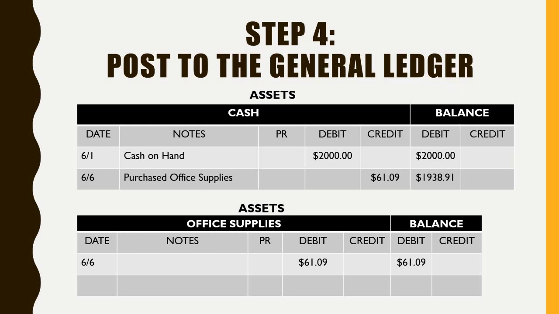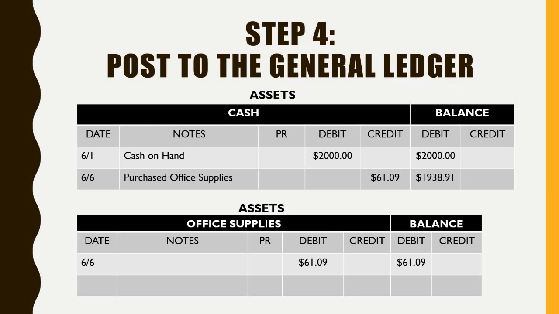So therefore, I have a total balance of $61.09. Of course, we know what the exact items are, right? We bought printer ink, we bought pens, and we bought copy paper. So in this case, you would actually put that in your description so you know exactly what you bought and how much you bought, instead of just putting in the number, okay?